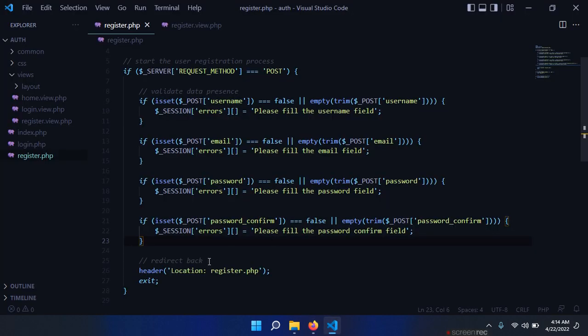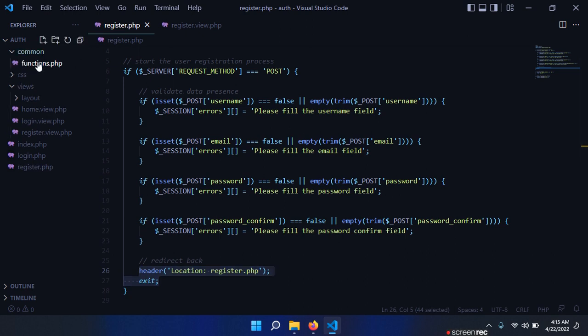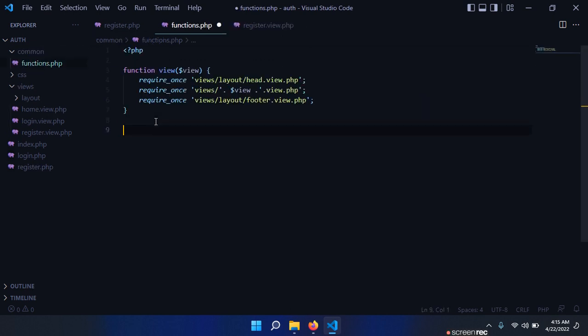So what we have to do is basically to copy these two lines and add them for every if statement. But this means that we are repeating ourselves. So every time we find ourselves in this situation, when we are repeating ourselves, it is a nice idea to create a function. And this is what we are going to do. So we are going to create a function named redirect.